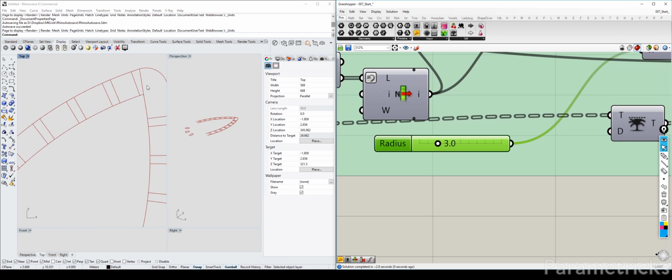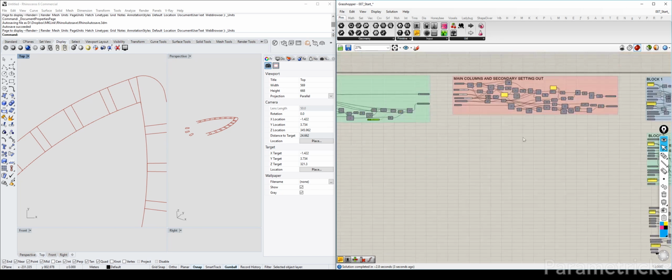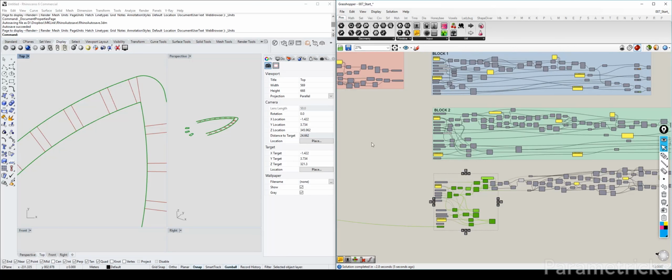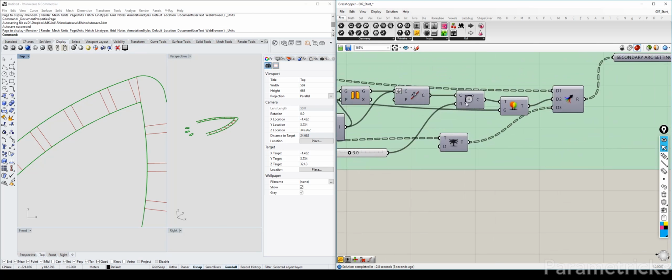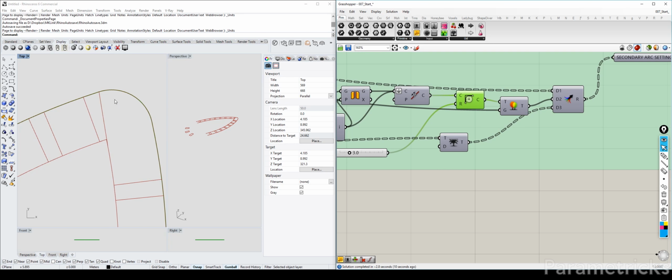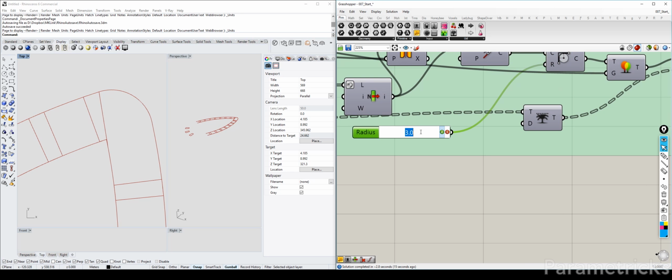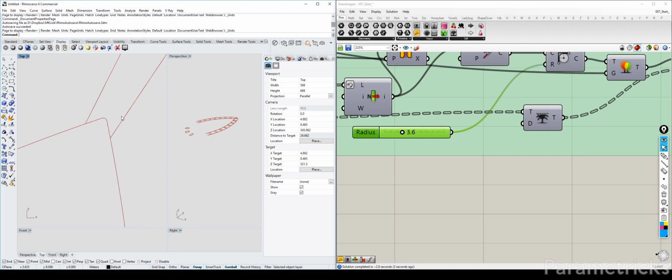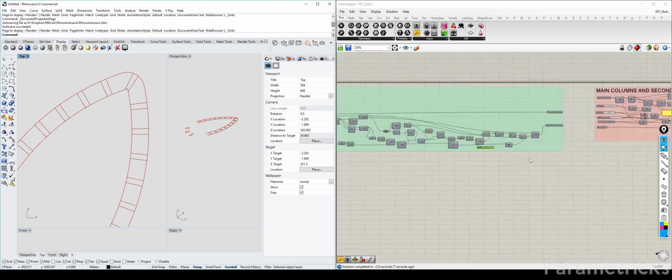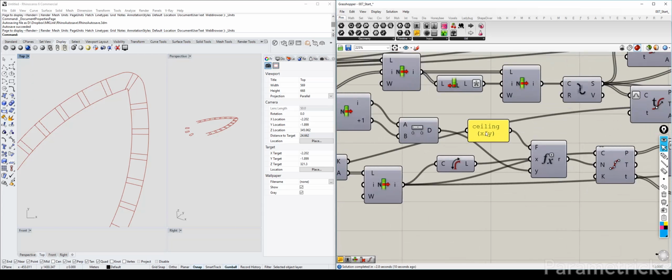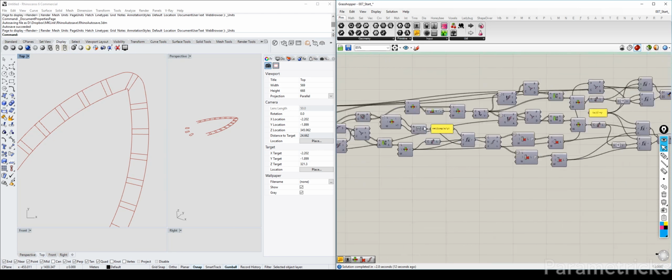Two is a little bit too small. I mean, we're not even doing anything with that curve right now. I think the problem is there is no fillet on the inner curve. So I think the lowest you can go is equal to your balcony depth. I think our balcony depth is 3.5. So 3.6 gives you something, but I don't think you want a column like that. So in this way, you can influence it, or you can leave it to the system to decide how you want that to look.